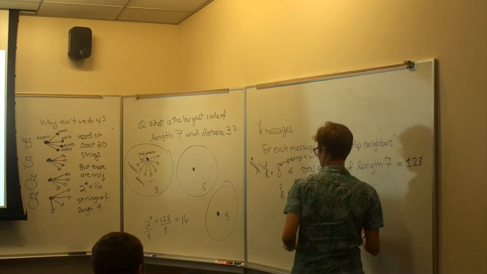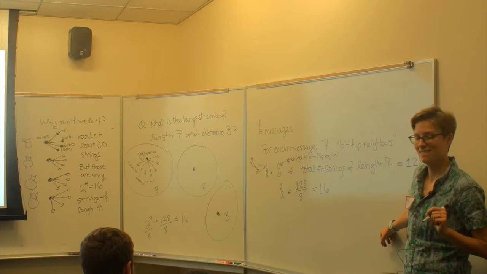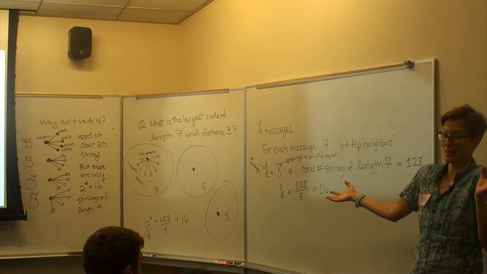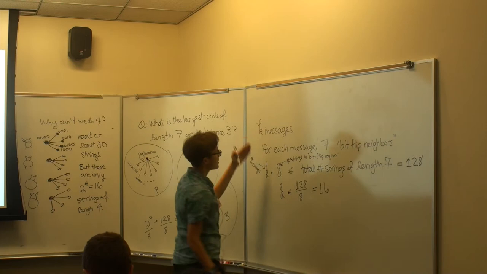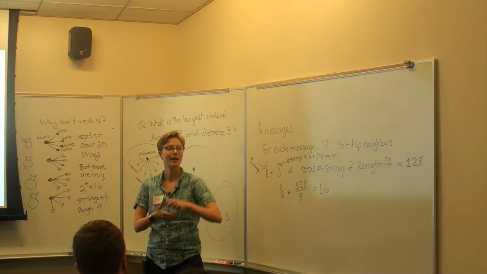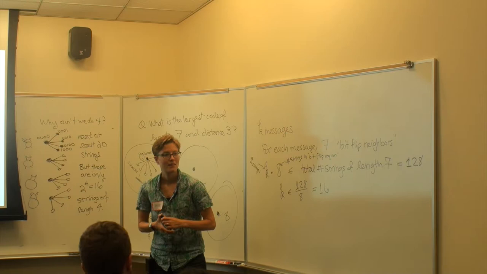So does the distance have anything to do with it? Like if you still had one bit flip, but your distance was like 4 or 5, would that affect this? That would not. If my distance were 4 or 5 and I had one bit flip, I'd still be fine. If my distance were 5, I can also correct two bit flips. So this is just a bound on what I would need to do to correct one bit flip. In particular, it's a bound on things with distance 3, and also on things with distance 5. The coding scheme is optimized in the sense that there's no waste. If we could get 16, it would be optimal in that there's no waste.